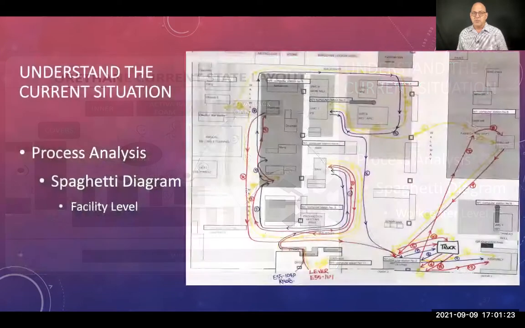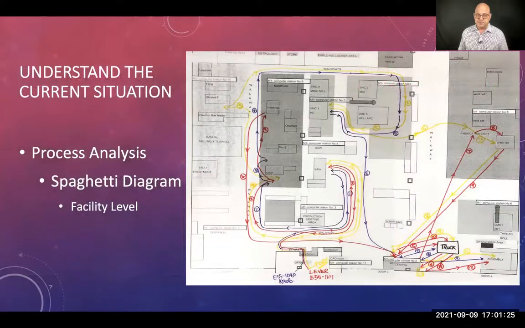At a facility level, it might look something like this. And these could be the traffic routes for fork trucks, not just people delivering things. So it depends on the scope of the problem you're looking at, depends on your theme. What level do you want to start at? I'm telling you, if you start at this facility level, it's going to point to a different set of problems than you're going to have at the work center level.